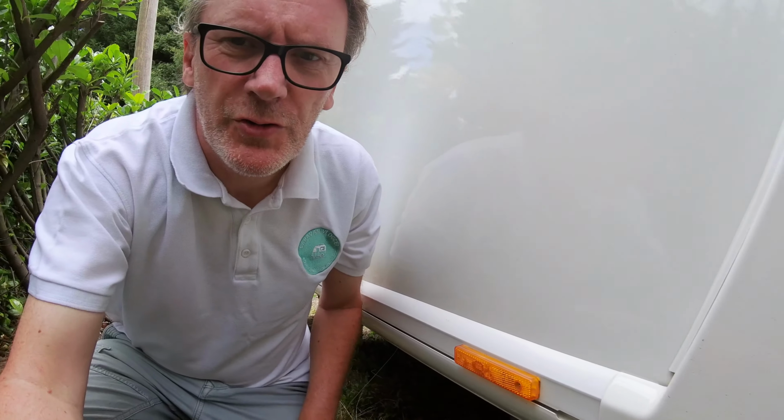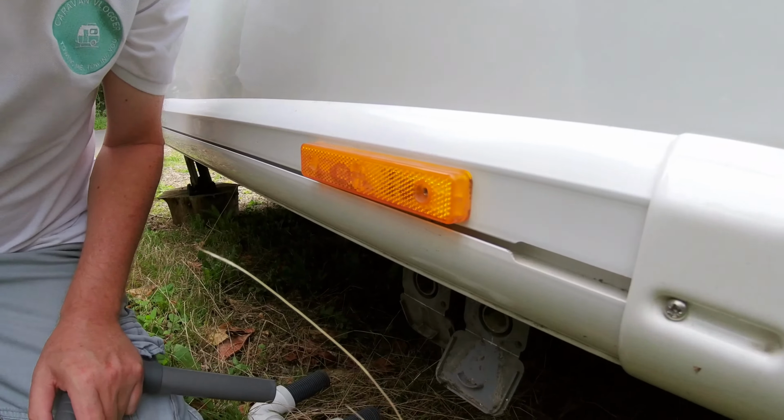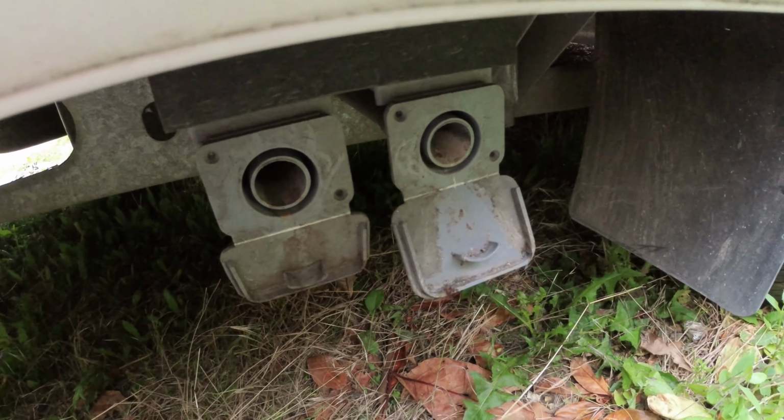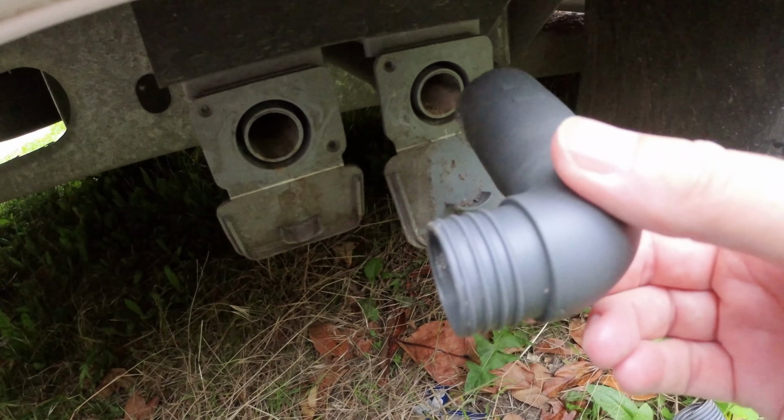Right, so here we are outside in the undergrowth on my drive. I'll try and show you what I mean about these. Now I'll only do one at a time. Just as I start to speak, the wind picks up. So here's the Colapz one, and these are my outlets here.